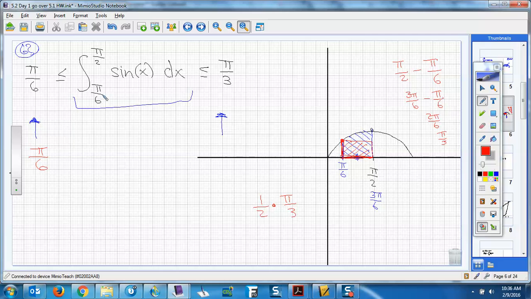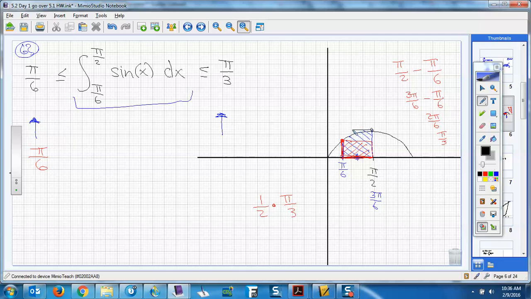Right? Now, again, how would you know to draw that rectangle? Well, if you read back at one of the examples in the book, it talked about minimum and maximum. It talked about how you can trap an area if you don't know an area, which we don't know a lot of areas right now, if they're not geometric, which this one isn't. How could we trap it? Well, let's find some geometric areas. Let's find a geometric area below that and above that, and we can at least know a range of where it is. That's the idea. Not going to be necessarily a major thing you're going to have to do, but just understand that it kind of makes sense.